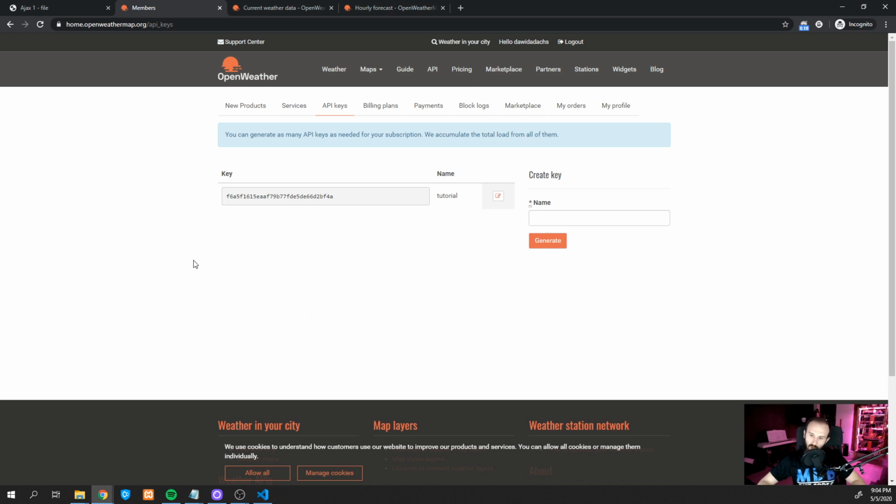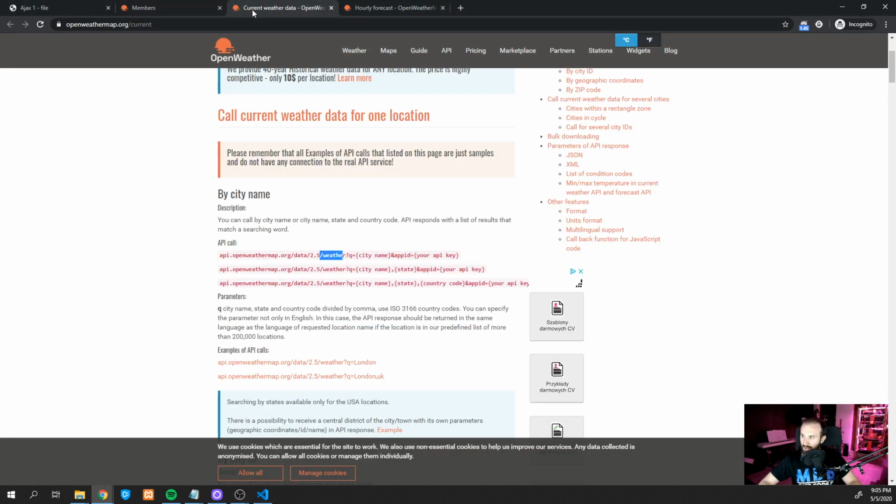And usually you don't want to share your API keys, right? Because this API key is used by the server to count how many requests you made, and very often in the case of different APIs you might need to pay for every single usage. So this is something you should keep secret. But we're gonna use the free version here. The free version has a limit of 60 requests per minute for weather.